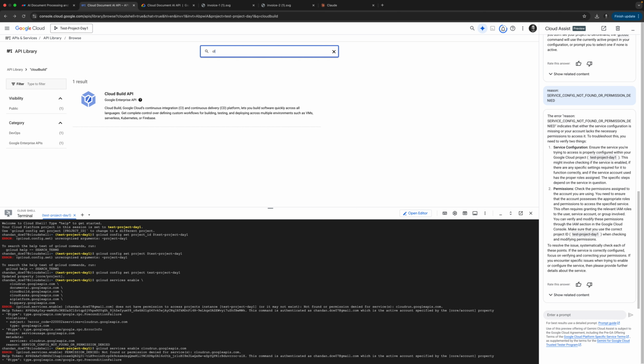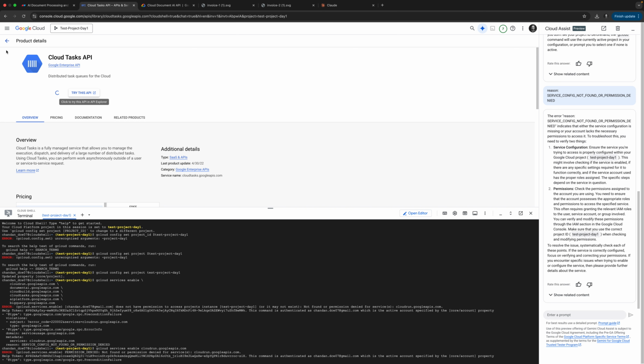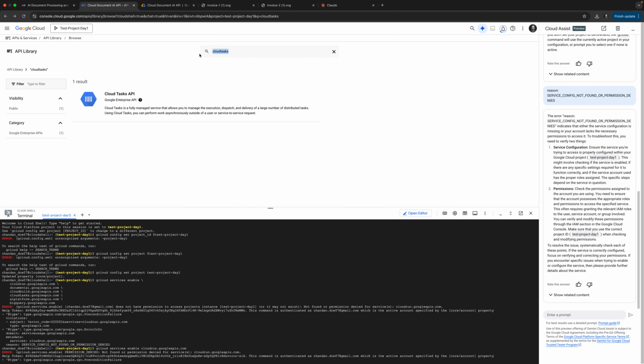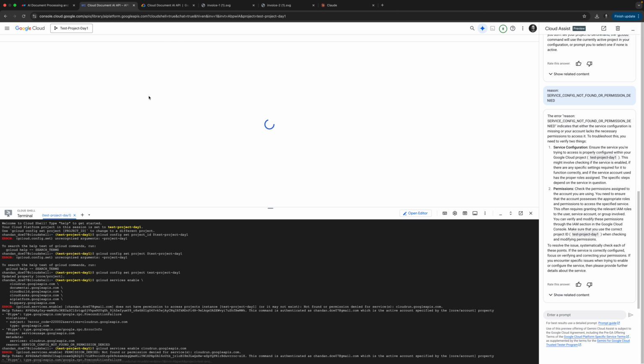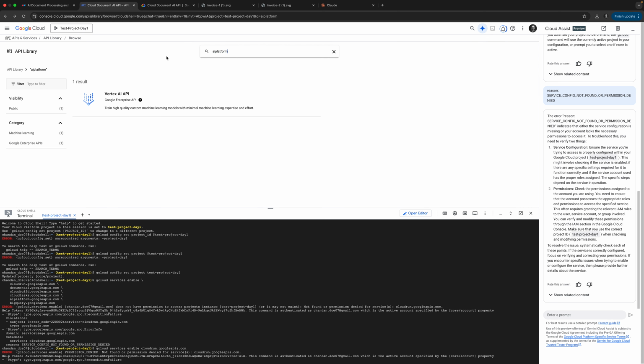We'll come back to this error, but for now let's just enable some of these APIs because there's a user interface available. So we'll also enable the AI Platform, right? So the good thing is, we are trying to do this in a way that you guys can understand what is the error which I face while trying to develop this.